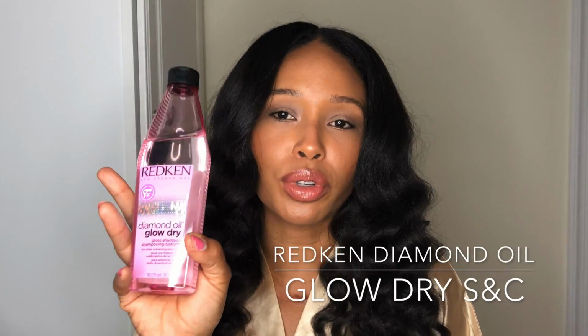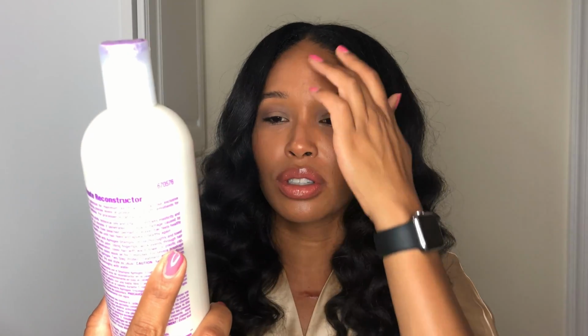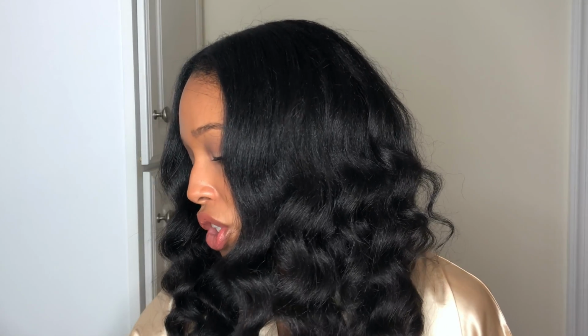Just some honorable mentions for products I used. I shampooed and conditioned with the Redken Diamond Oil Glow Dry line. We talked about this before. I love this just to give it some shine. And I deep conditioned with the Aphogee 2-minute Reconstructor, the Keratin 2-minute Reconstructor. This is what I use when I am not doing a deep Aphogee 2-step treatment. You've seen that in a previous video before. In between, I'll alternate between this and a moisturizing deep conditioner, which is the Joico. So this is great. Use this to deep condition.